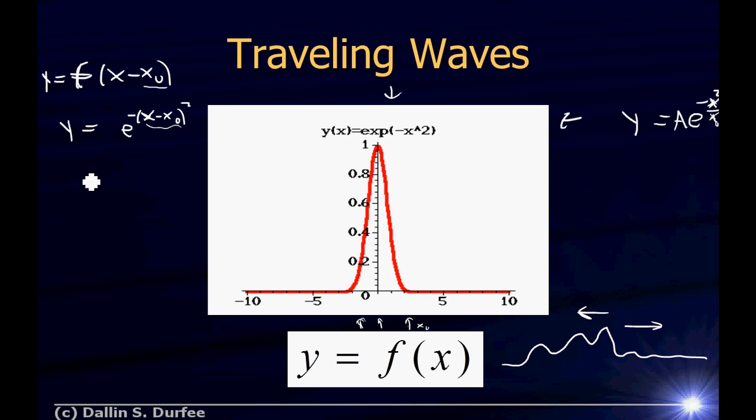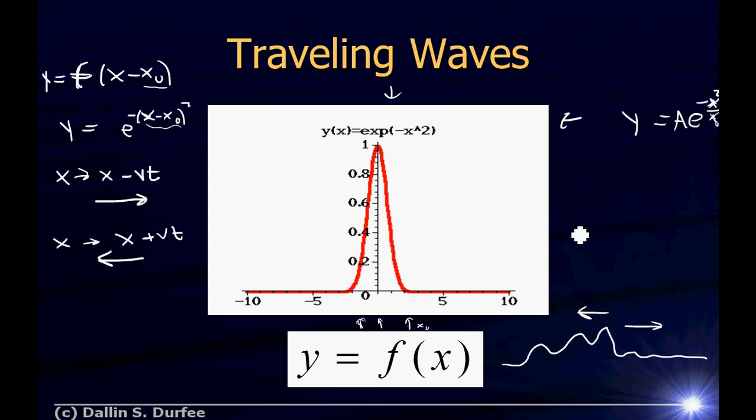So the way I make a rigid structure into a traveling wave is I just replace x with x minus how far the wave has moved, and that's going to be a function of time, right? My wave is traveling at some velocity, so I just replace x with x minus vt, and that will make a wave going to the right. If I want my wave to travel to the left, I just take x plus vt, and that will make a wave traveling to the left.